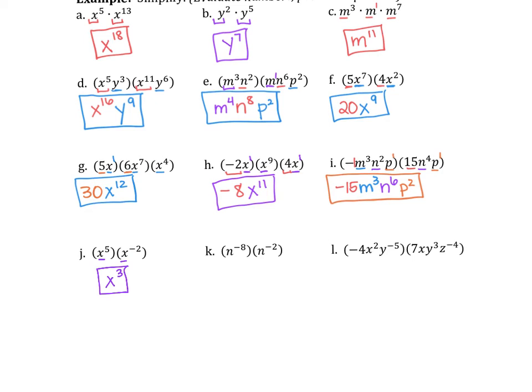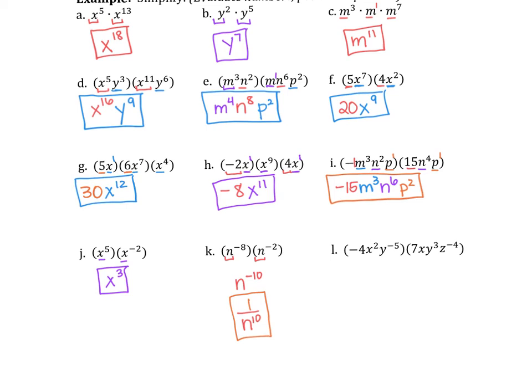Okay, let me go ahead and go to the next one, n to the negative 8 times n to the negative 2. They both have a base of n, so n to the, if I do negative 8 plus negative 2, I get negative 10. Okay, now I did it correctly. I added the exponents, I kept the base, but when I simplify, I have to have positive exponents. So because this has a negative exponent, I'm going to move it to the bottom. And because I need a numerator, I will put a 1 in the numerator. And then this is my final answer. So even though I applied the multiplication property of exponents correctly, because of the negative exponent, I had to do one more step to continue.